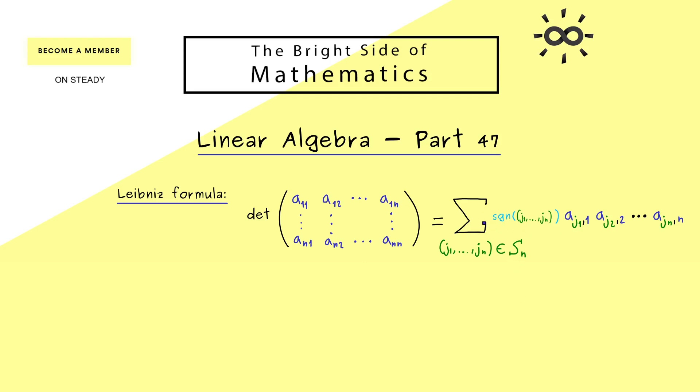Often it's also just called the sign or the signature of the permutation. And it's simply plus or minus 1 depending if we need an even or an odd number of transpositions to rearrange the permutation to the original one. Indeed it's not so complicated and if you know the Levi Civita symbol, this epsilon symbol, then you know this is just a generalization of that. Ok, so there we have it, this is the general formula for the determinant of an n times n matrix.